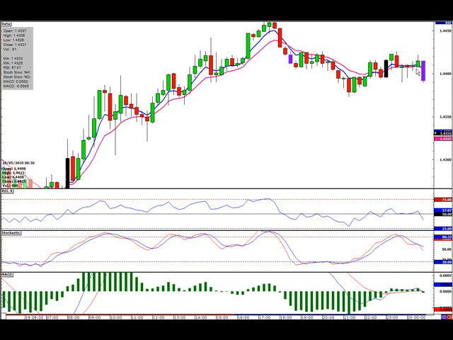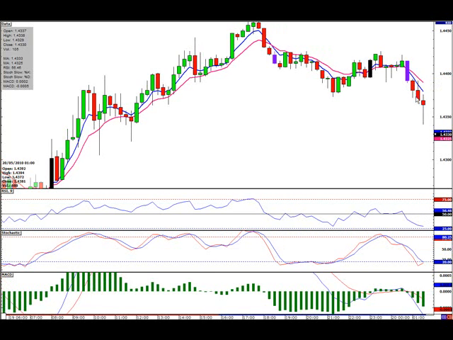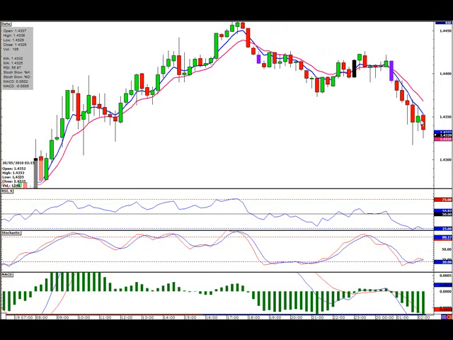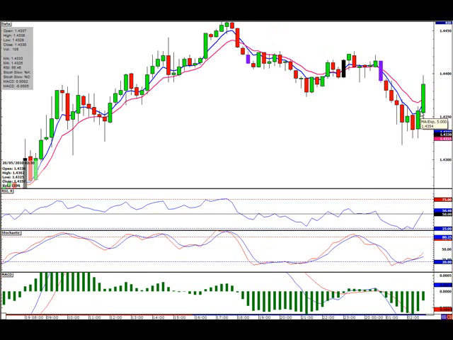So okay, now I'm moving forward. Remember, at this point I'm looking for long trades. So this crossover right here doesn't mean anything to me because I'm only looking for long trades. So nothing really is happening at this point.